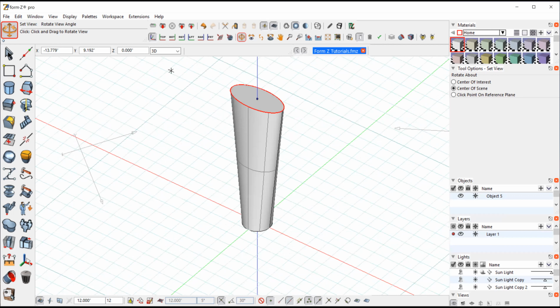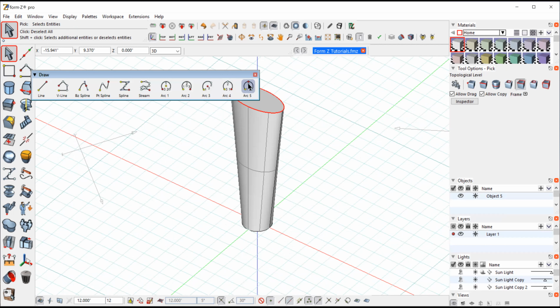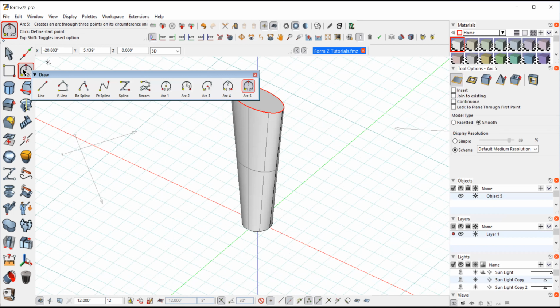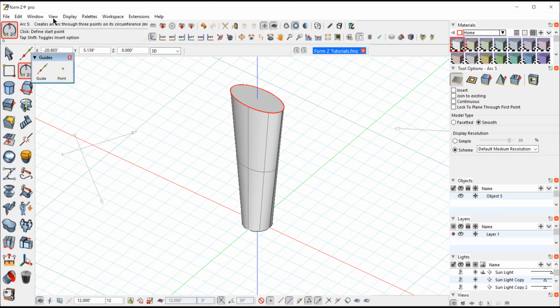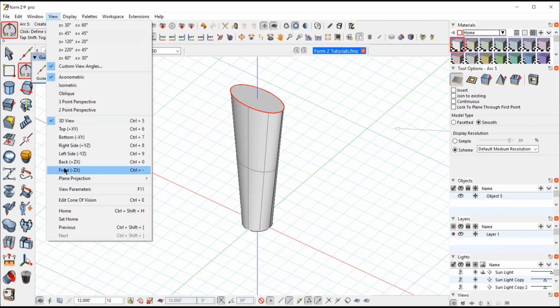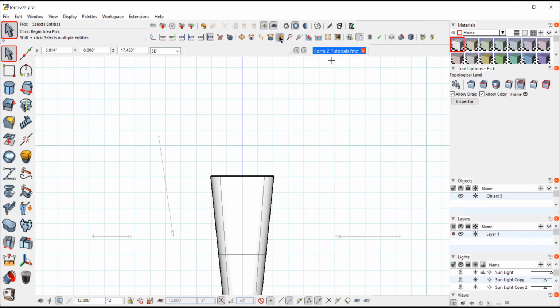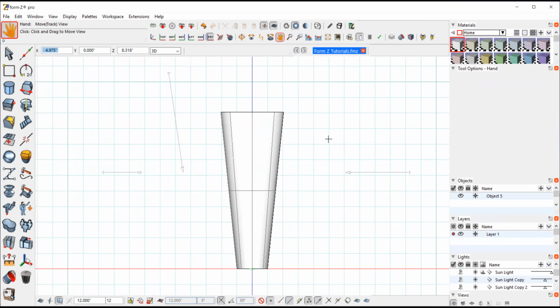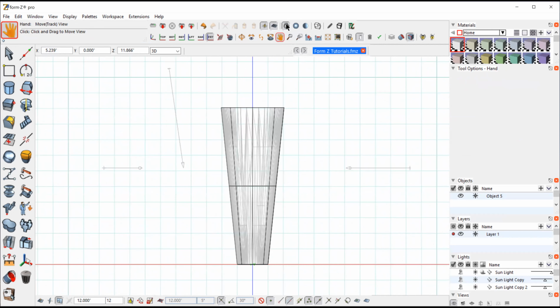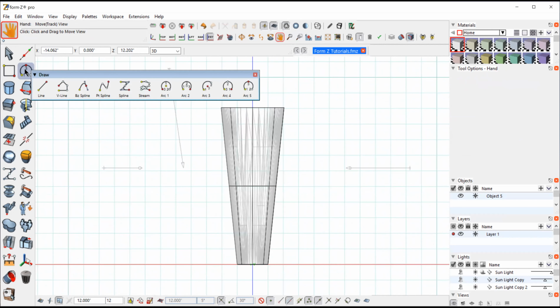Let's try cutting this with a line. So I'm going to grab my arc tool. It's, again, 2 points with the center point. I'll show you how that works. I have another tutorial just on how to manipulate lines, which will go into more detail in some of this. I'm going to go to hidden line so I can see my shape.